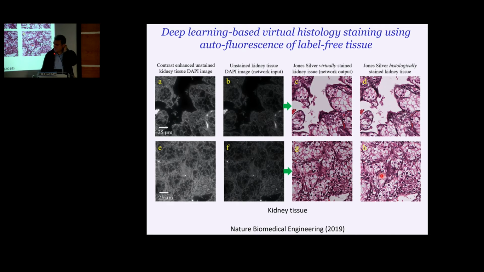It doesn't only work for H&E. It also works for special stains. Special stains are more expensive. For example, this is kidney tissue. Oftentimes, diagnosticians would require Jones-Silver stain. Jones-Silver stain is 10 times more expensive than H&E. It's about $10, at least at UCLA. And it takes 3 hours. This is a tedious stain. Under a microscope, it takes 3 hours to create. We can create it in the same amount of time, a couple of minutes per whole slide, and nicely matching what comes out of histology with just the DAPI contrast channel.